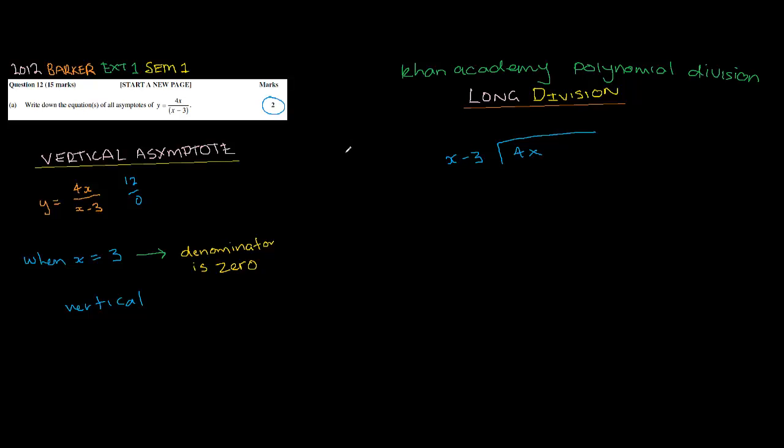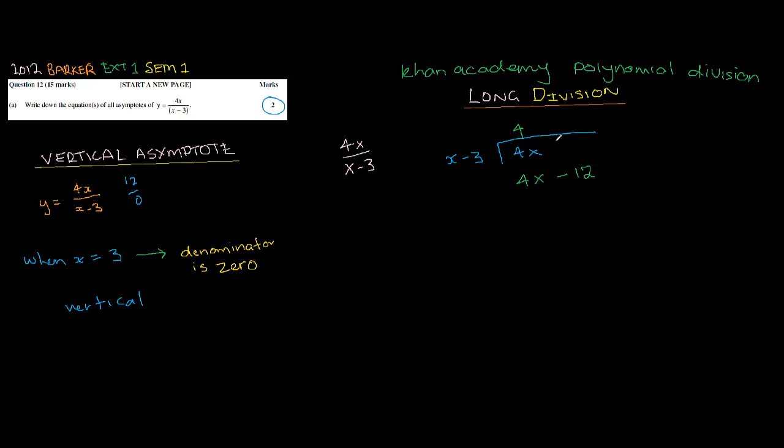So the main steps are, say we want another expression that's going to give us insights into this expression. What we do is put the denominator in this position, do our little division symbol that we did when we were really little, and you put your 4x, the numerator, in here. And we ask ourselves, with this highest order term, what do we have to multiply this x by to get this expression? And the answer is we times it by 4. Then we put a 4 here and we expand it back out, so that will become 4x minus 12.